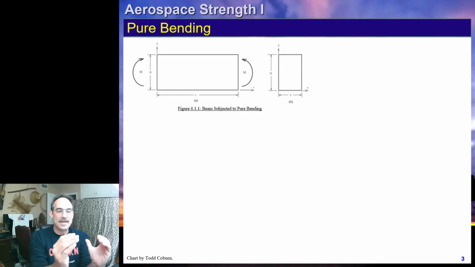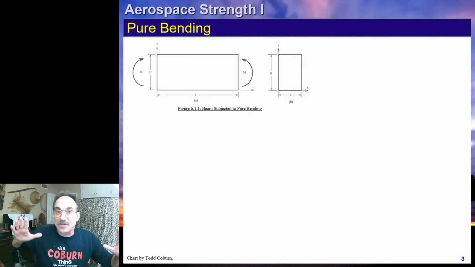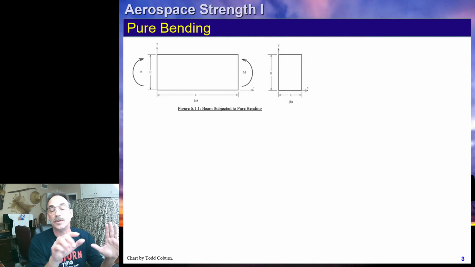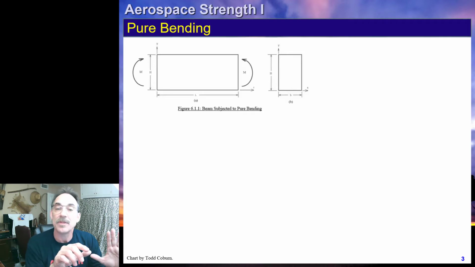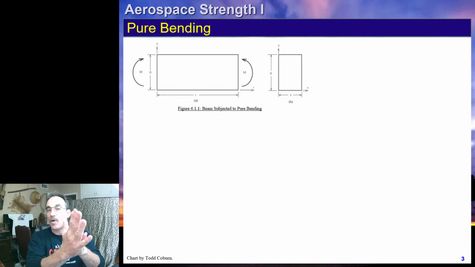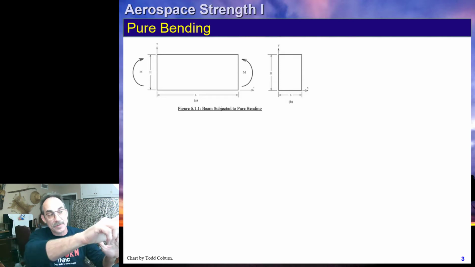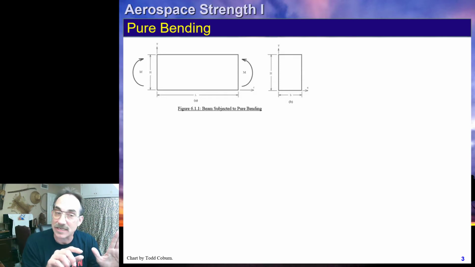So if we look at this bending moment that's going to bend this beam in a smiley face fashion, you can see, if you put ink on your hand and you smack it on the right end of the beam and then smack it down on the page, what this cross section is going to look like. Or if you want to take any section cut, you can do the same thing. Chop your hand into the beam with the ink on the palm of your hand and then rotate your hand out and smack it on the page. And that's exactly how that section will look using third angle projection.